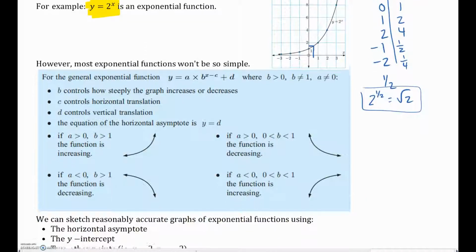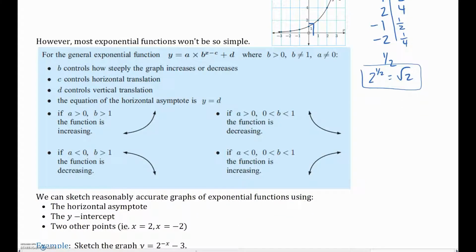So let's talk about the exponential function graphs in general. Here's the formula form. If you've done algebra or pre-calc, we wrote it more like this, right? A b to the x minus c, plus d. We used h and k, but I'm going to use these IB letters. Notice there's your base, and your base has to be positive, and it can't be 1 because otherwise it would just be a line. And A can't be 0 because that would really ruin a lot of things.